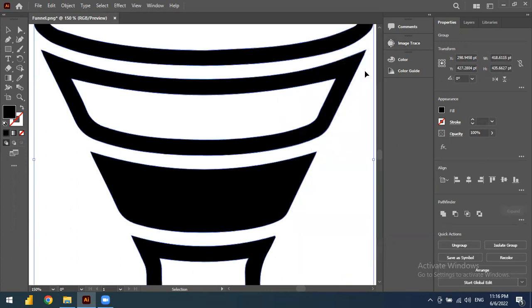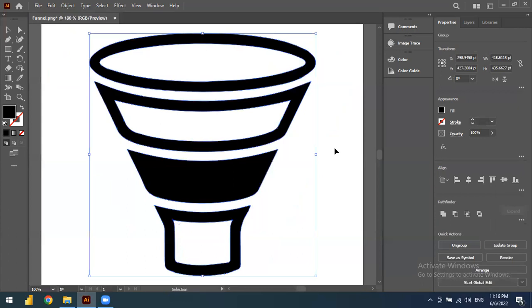And after that, let's say we would like to make these black shapes white and have a background in, say, red to make it very clear for the user.